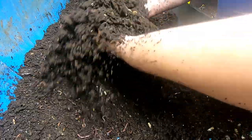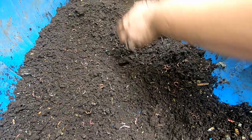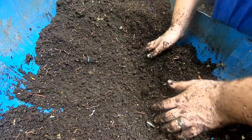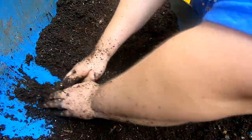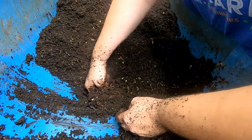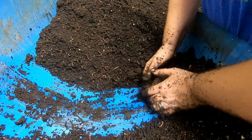All right, so we're going to feed right here at the center line where this seam is. And this time, believe it or not, I have another watermelon. So what I'm going to do, so that we don't end up with it too wet, I'm going to carve this out, and I am going to put dry cardboard in here, dry shredded cardboard.